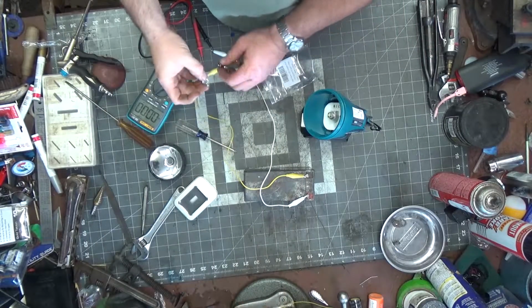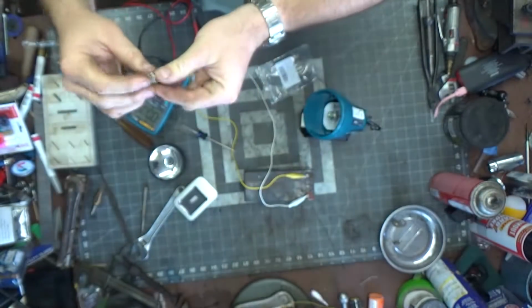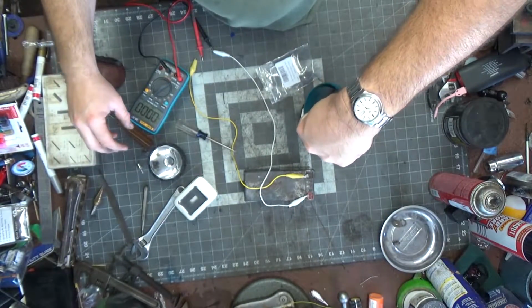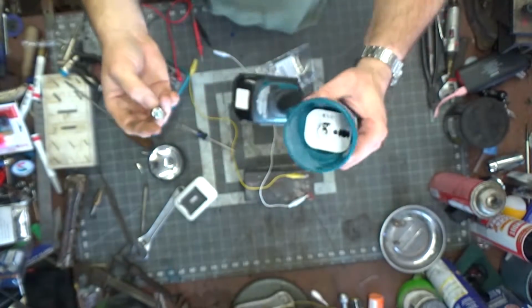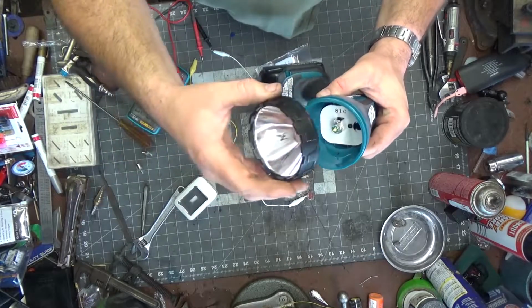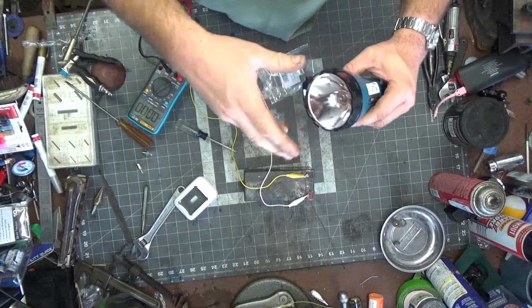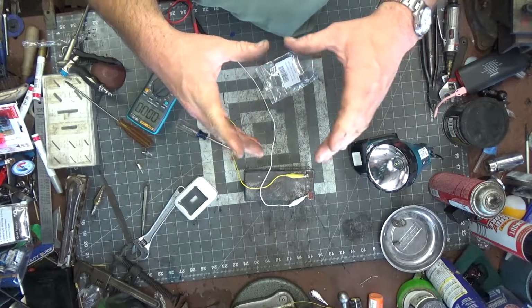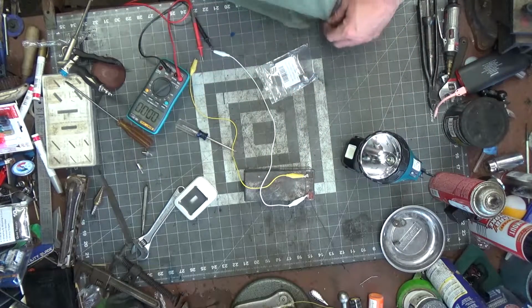And they actually give you two, which was sort of nice, in case you blew one up. I've gone ahead and replaced it with an LED, and that couldn't be any easier. You literally just pop it in here and screw the housing down, and you're done. I can tell you that the profiles of the two different lights are different. One being a flood, and the other one, this LED, is much more focused. It's much more of a spotlight.